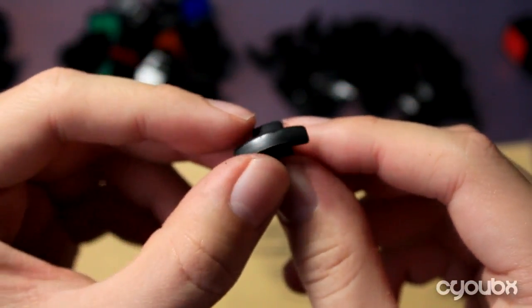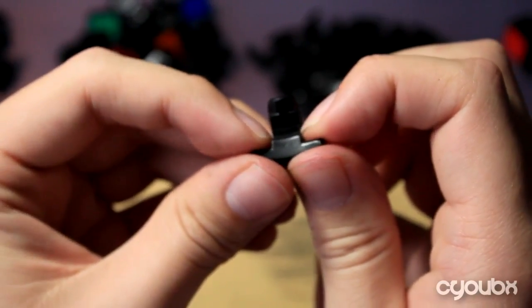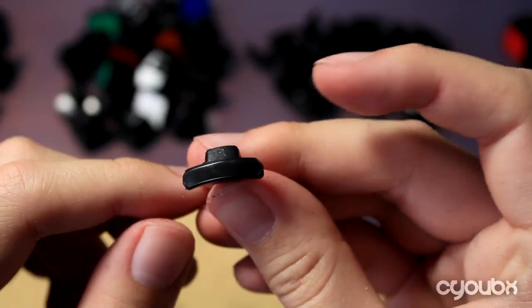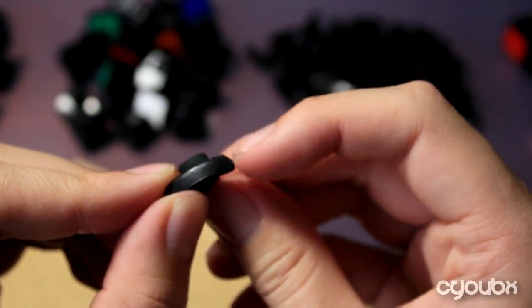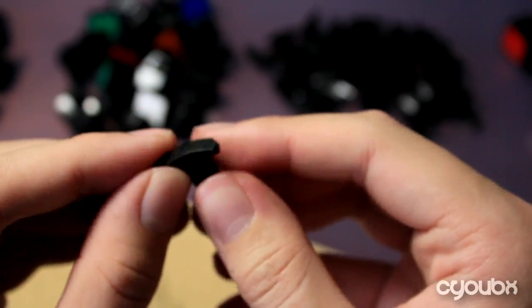If you sand off too much, again, the cube is going to become unstable, so you want to be very careful with this. After that's done, you also want to bevel this edge right here and this one right here, and that will just provide a smoother entry for the internal pieces. So this is what it looks like. You can see it does not look pretty at all. In fact, it looks fairly mangled. So here we have an angled off corner, same with here, and then this is just rounded off a little bit. This whole thing took like 20 seconds.